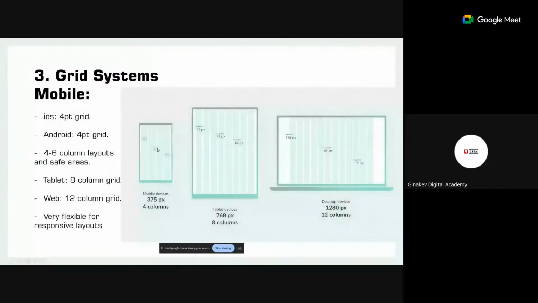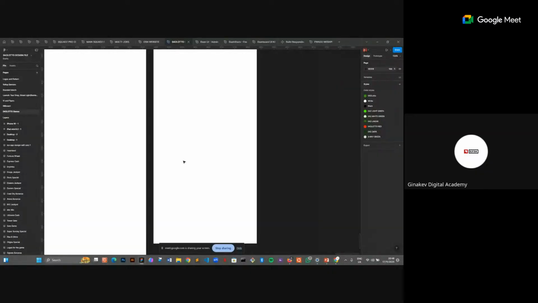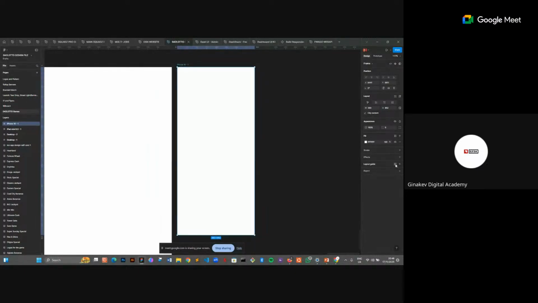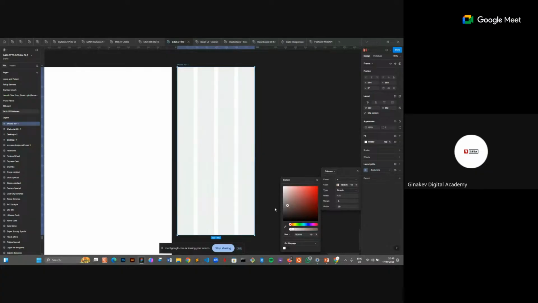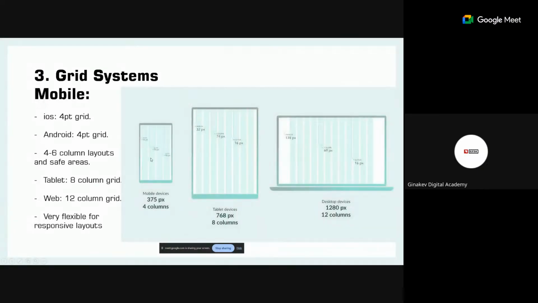Let's look at it here. Let's add a grid here. So you go to layout guide, you press plus, make the grid 4. Set it to columns first. Say 4 columns. So you can use 4 to 6. Let's make it a bit darker. Then this is our 4 points column. There are still some changes we make to this, but you can see how it is. There is almost the same thing here.